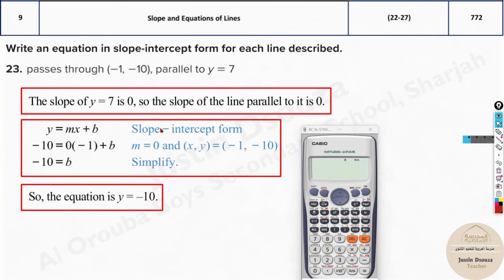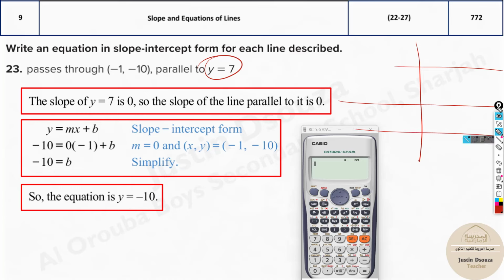This is the correct answer, but what if you have some other equation having a similar thing? It might be confusing. So there's one way to remember. Whenever you have lines parallel to y is equal to x like this, parallel like this, the slope is always 0, so you won't have an x term. Then you can understand, doesn't matter this term, you have to just focus on the minus 10. Is it matching minus 10? Yes, that would be the answer.